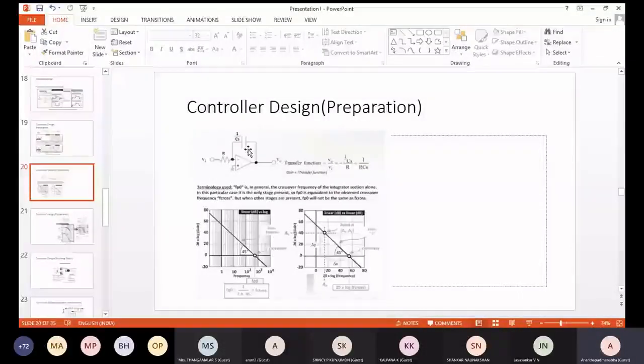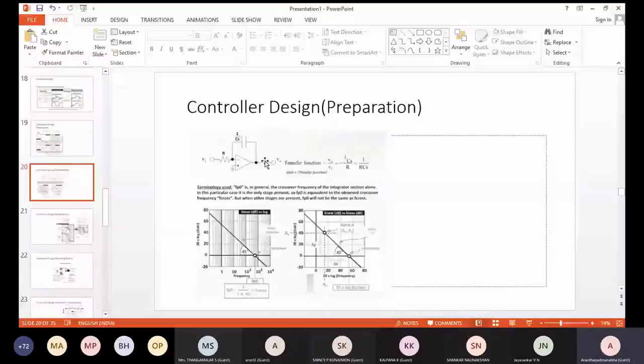So keep in mind that this is the one component which we are going to use in our design of the buck converter as well as the flyback converter, for achieving the high DC gain which you will require to maintain very little steady state error. That means voltage regulation. Okay, so this is the RC filter, the active RC filter.